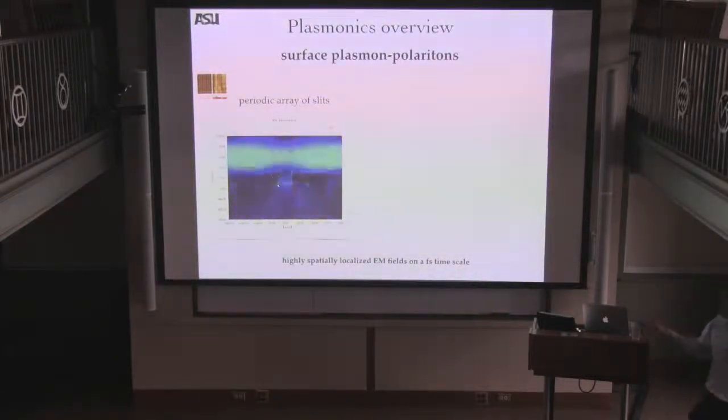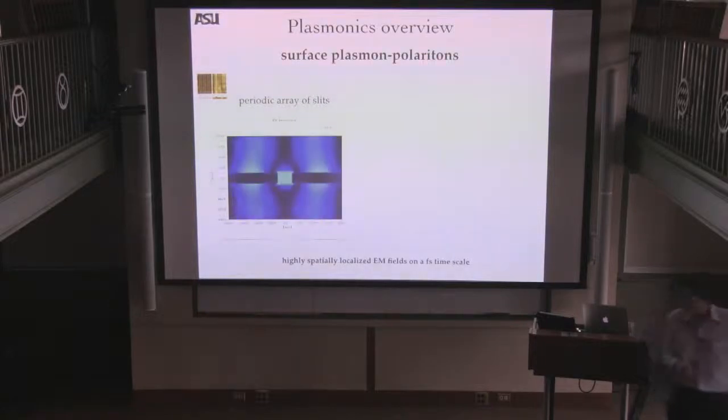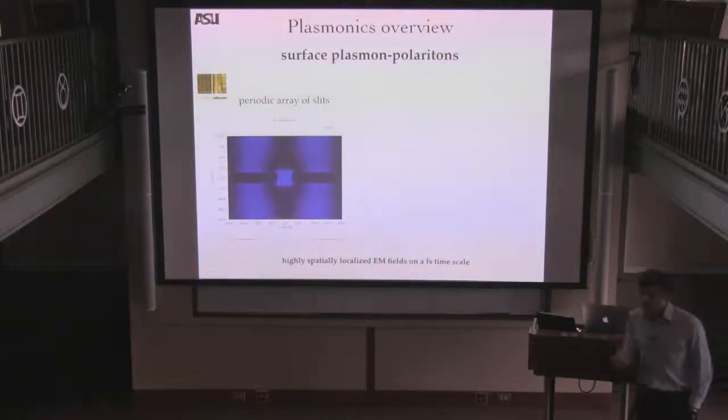And what you see is that the field is strongly localized inside the slit, and the size of the slit is on the order of 100 nanometers or less, and the thickness is about 150 nanometers. And of course, depending on the time, you have a strong localization of the field on the interface as well. Now these are the time intervals in femtoseconds, so it's pretty fast and strongly localized. If you ask what the frequency of these oscillations is, it is on the order of 3 point something electron volts. So it's in the visible part of the spectrum.